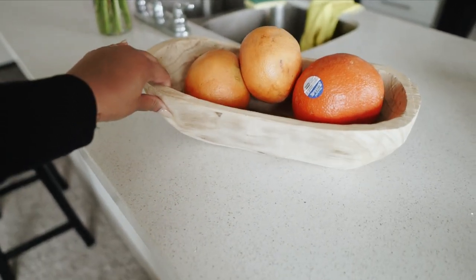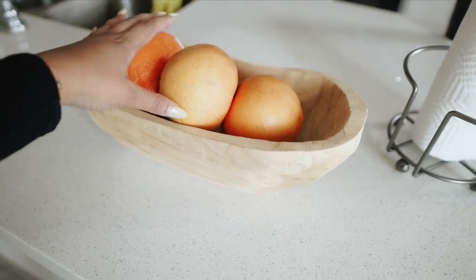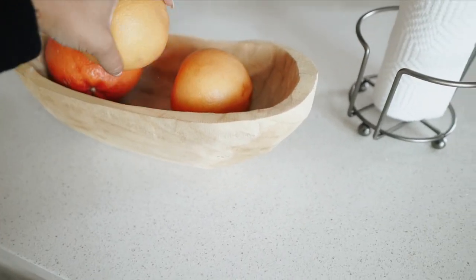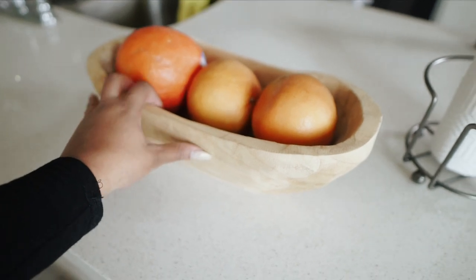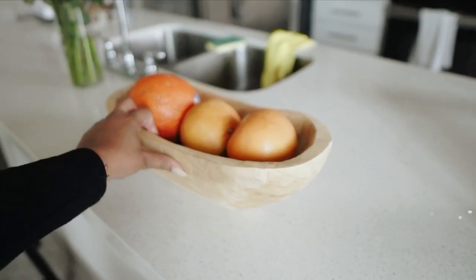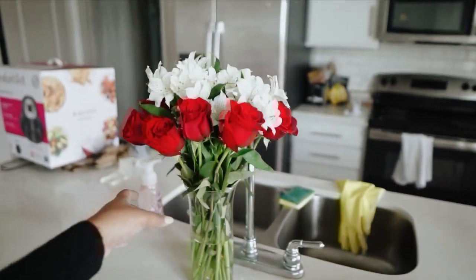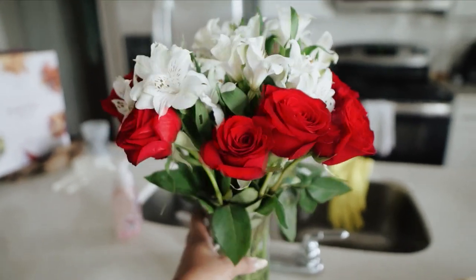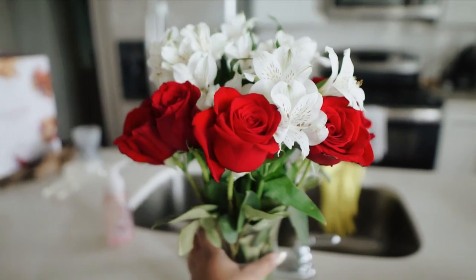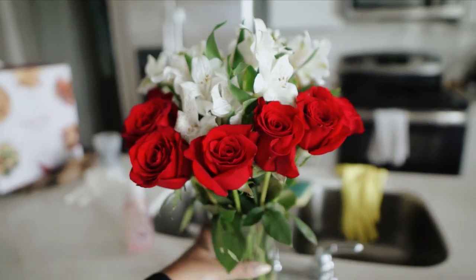This bowl doesn't really hold that much more than these grapefruit, but I think it's a vibe. Look at these beautiful flowers — we went to Trader Joe's yesterday and we try to go a lot to get flowers, but we haven't gone in a while. Tomorrow's the Bachelor finale so I wanted to get roses, and Ryan picked these out too. The roses are just so pretty and I'm so excited for the finale tomorrow. I feel like this turned into a Facebook Marketplace haul.